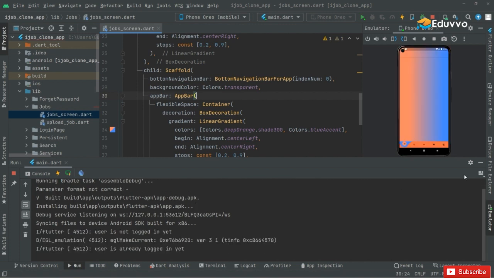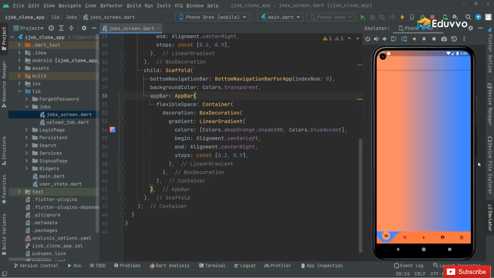There we go. The app is being initialized, and here we are on the job screen. The text is gone. Job screen.